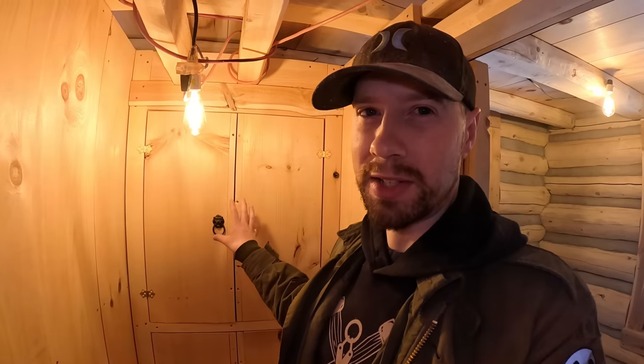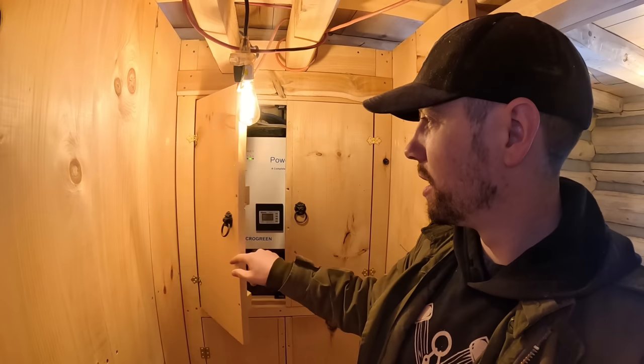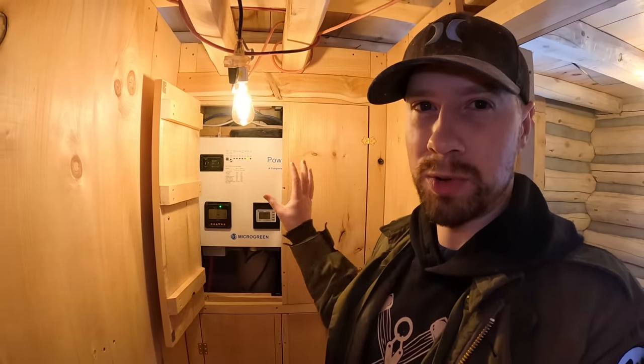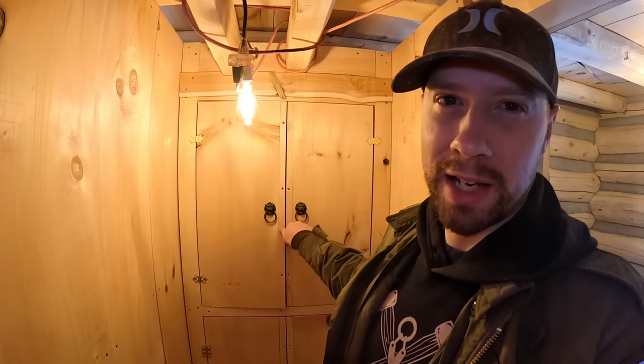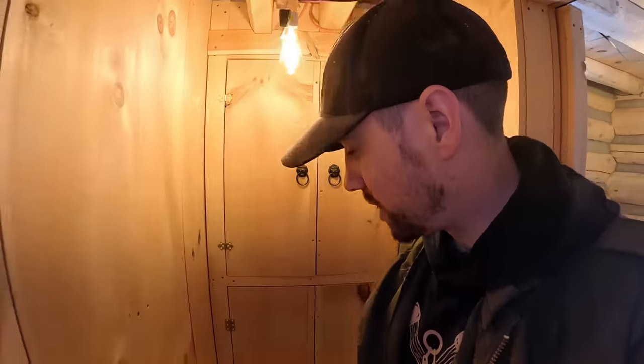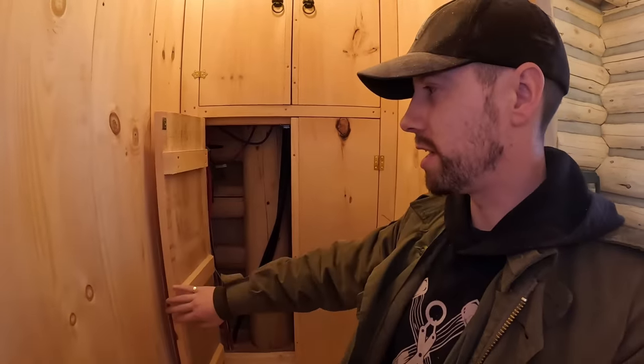I built it into these cabinets. So whenever I need to use the control panel or monitor the system, I can just open up these doors and it's right there. When I'm not using it, I can tuck it away out of sight and out of mind. You'll see at the bottom, I've got another set of doors, and this is just for maintenance.